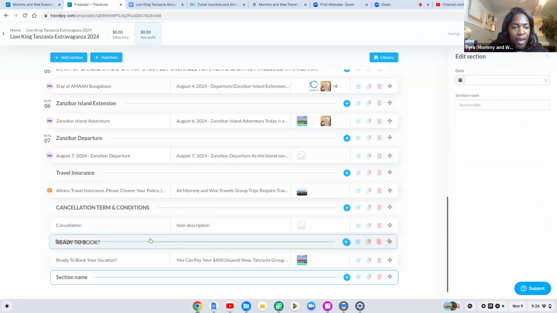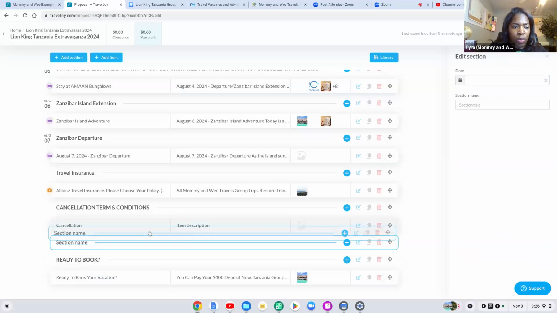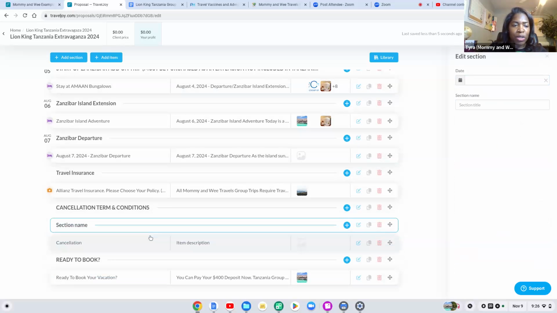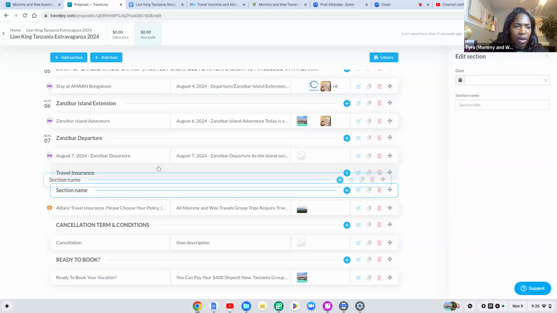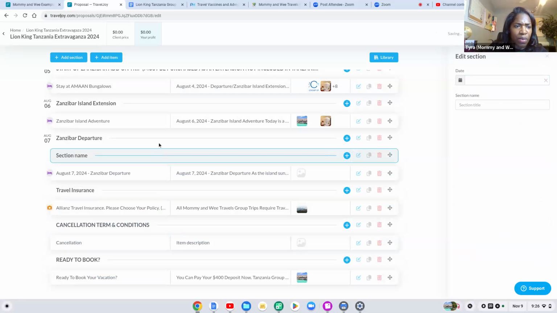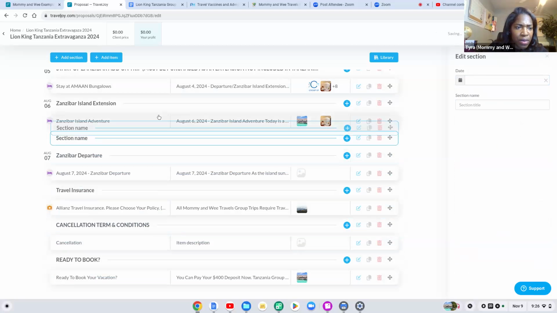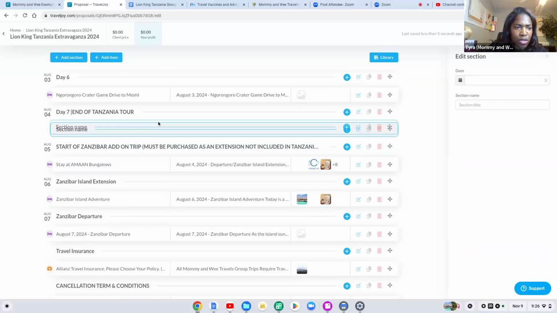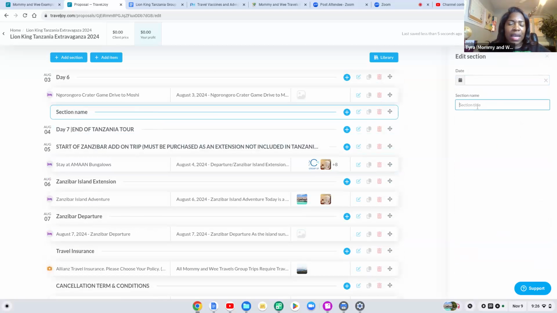Sometimes I don't say exactly what to include, but I don't want you guys to come over here and copy what I'm doing and not do it correctly. So you wanna add in what's included. I will put it right here at the end of the tour maybe, because maybe somebody's not interested in Zanzibar, what's included.